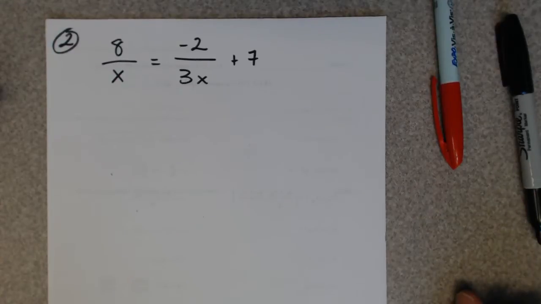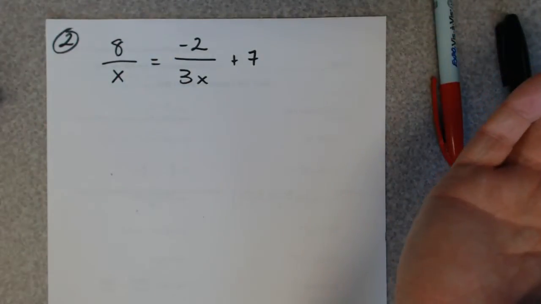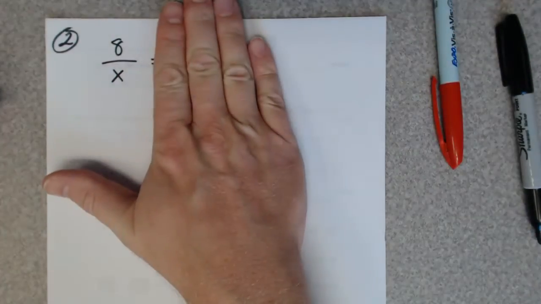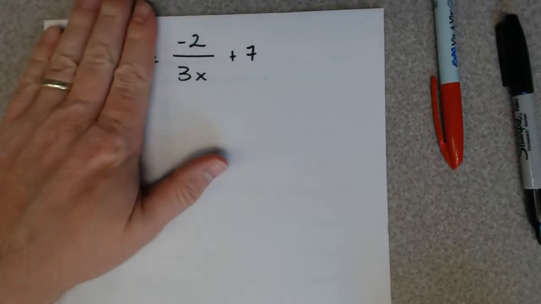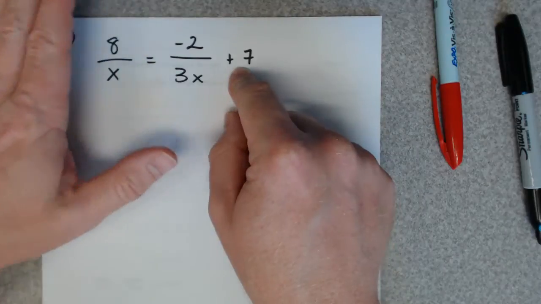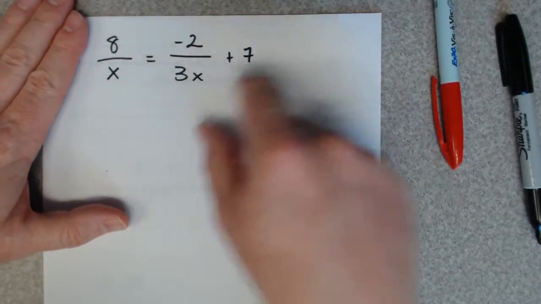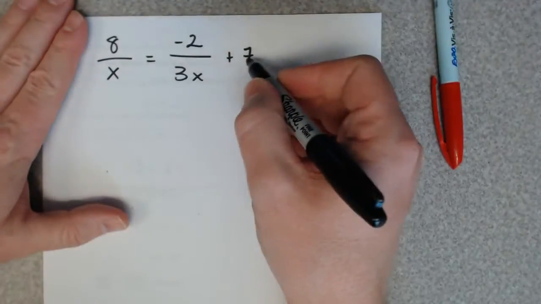So this question here, number 2, why is this any different than the last one we did? Well, the last one, number 1, previously, there was just a plain old fraction and a plain old fraction, but notice this guy, it's got an extra piece over here. So to solve these things, you always want to have one fraction equals one fraction. So let's put these two guys together.